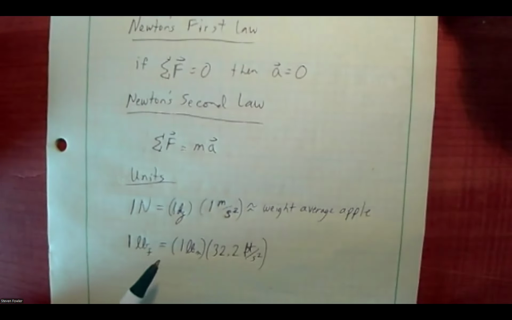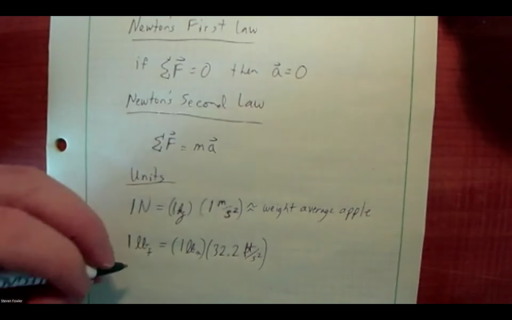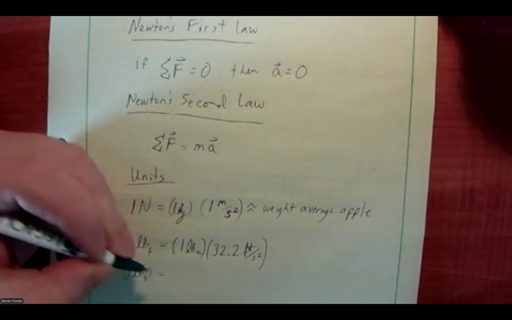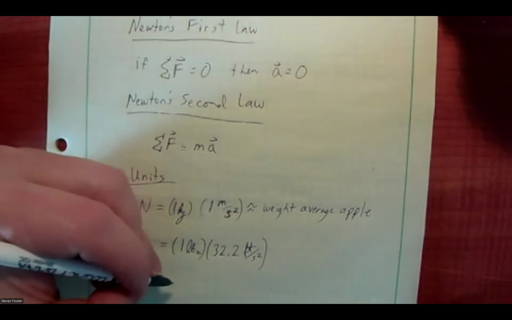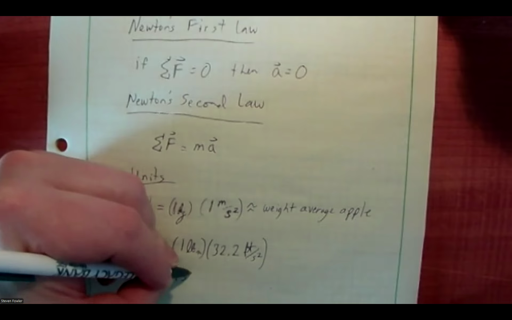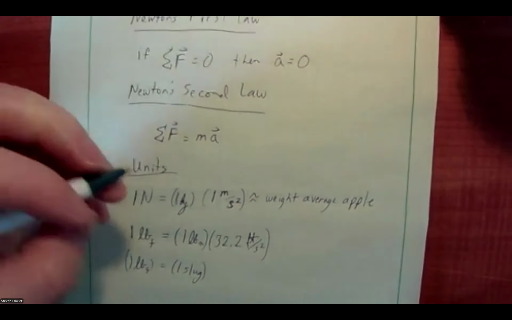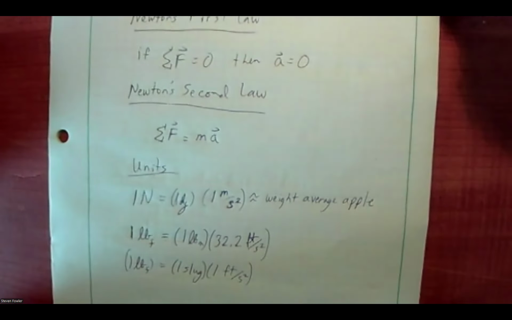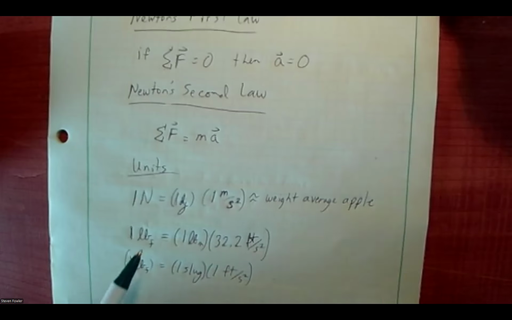Outside of engineering textbooks, and especially outside of thermal science textbooks, a specific branch within engineering, very rarely will you encounter the pound mass. Your textbook talks about the slug, right? So the slug would be: 1 pound force is the amount of force required to accelerate 1 slug of mass at a rate of 1 foot per second squared. This is true. And I don't genuinely know anybody that thinks in slugs. But everybody I know can think in pounds.